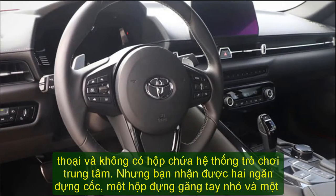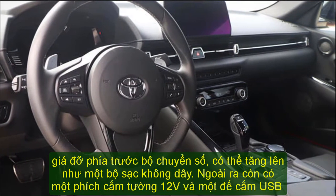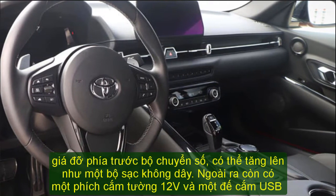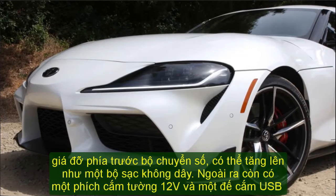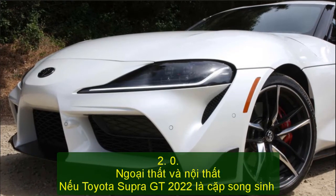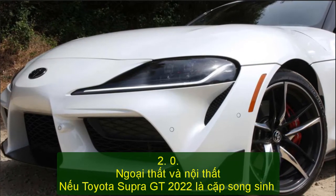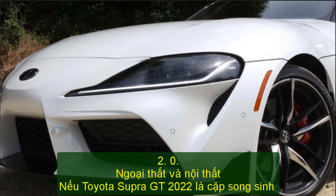Exterior and interior. If the 2022 Toyota Supra GT are twins beneath the epidermis, then the second option is undoubtedly the Arnie of the set. Fine, that's not honest. The BMW is fairly and streamlined than an Otter, but the two appear so various that from the exterior, you'd by no means know, if you didn't know, they are the very same car.